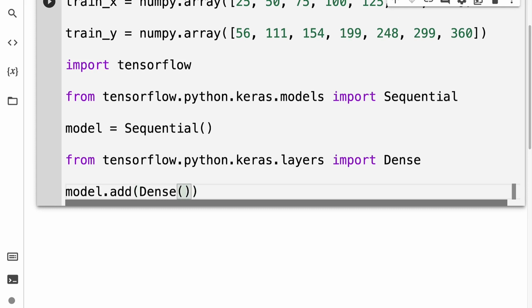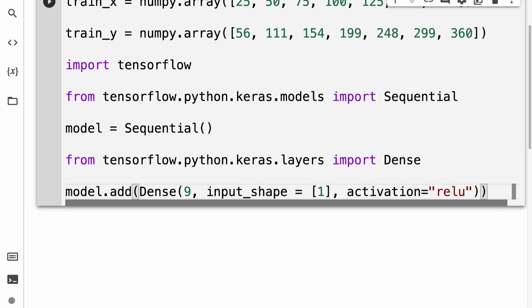We're going to add a new dense layer. All right, then here, let's go ahead and put in some input size for the first layer, like 9. The input shape is going to be an array of 1 dimension, and we can add activation to our model. This is an activation function like ReLU.